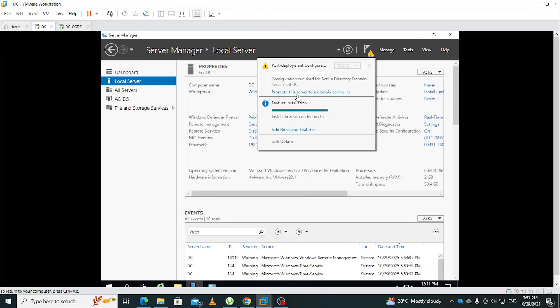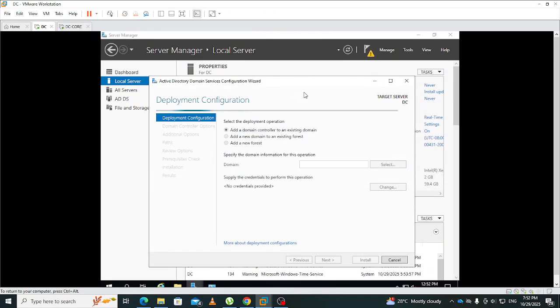A domain controller performs authentication. It will authenticate the objects, meaning the users and computers that will be viewing resources from this machine. So we have to promote it to become a domain controller.